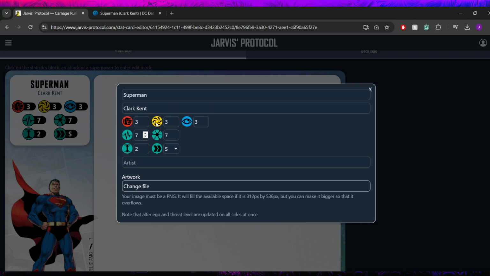So yeah, as far as defenses go, I think we're going to just go ahead and bump both of these up to 5 here. He is going to be very, very annoying to punch on the physical or energy side. Very doable. I mean, it is just dice at the end of the day. I'm not going to be giving him counting blanks or anything like that. But those are really good dice, and we're going to give him that kind of Thanos style damage reduction, I think. So yeah, those sides are going to be rough.